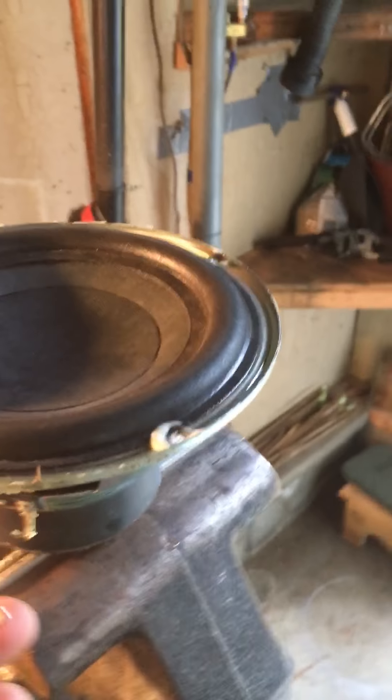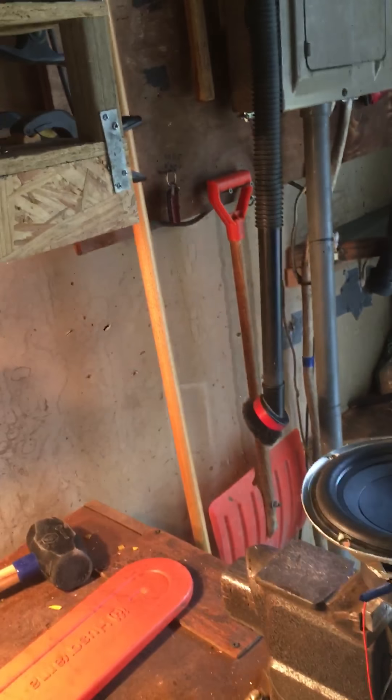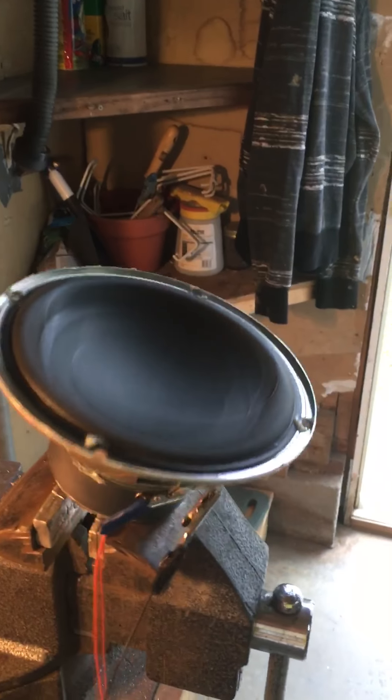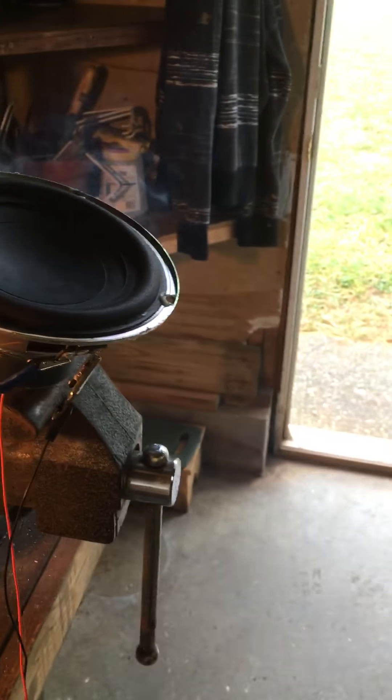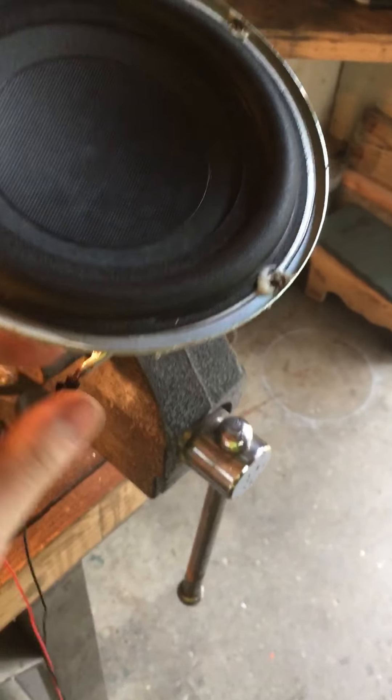Alright, let's do the Easttech brand one next. Not really sure why I got this but it sounds like shit so I'm gonna get rid of it. Plug your ears guys, this one's gonna be loud — for all you headphone users I'd probably turn it down. Five, four, three, two, one. Yeah, she's jammed up there pretty good too. Let's see how this one did.